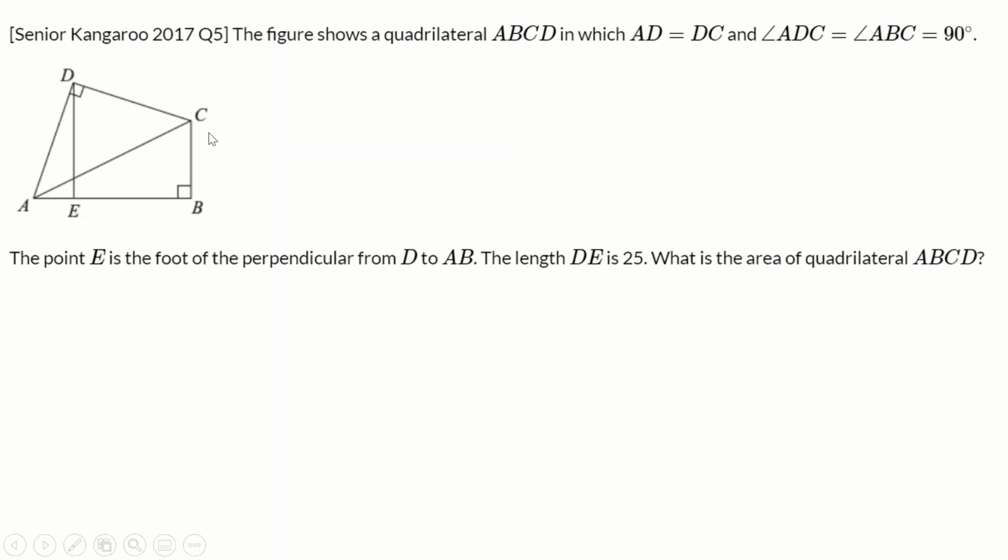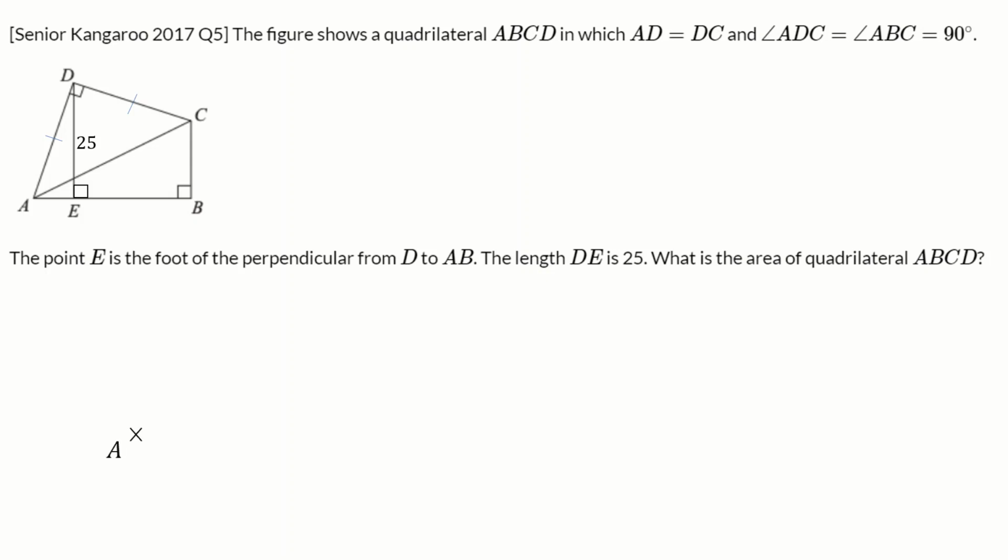Okay, let's have a look at this then. So we've got a quadrilateral, ABCD, I'm happy with that, where AD is equal to DC. So we'll say those two are the same, that's cool. ADC is a right angle, that's there for us there, and so is ABC, so that's down there. Okay, E is a perpendicular, so there's a right angle there that they haven't drawn. And the length D is 25, they want the area of the whole shape. Okay, but the key here is that this is only one interpretation of the law. And as we know as lawyers, we don't just want to accept one interpretation of the law, we want our own interpretation that gives us material advantage.